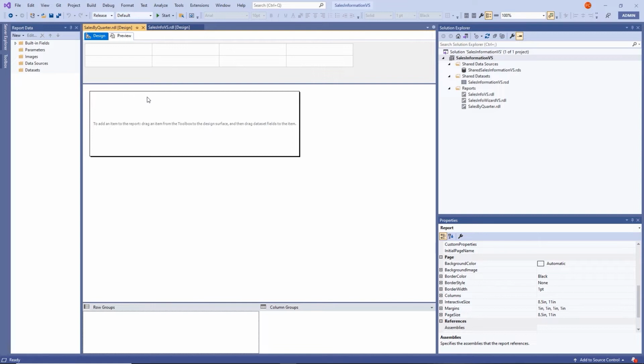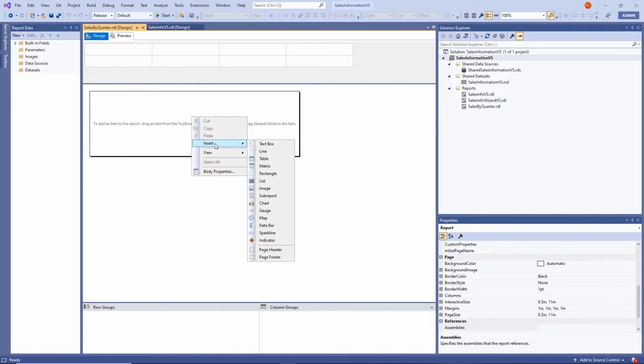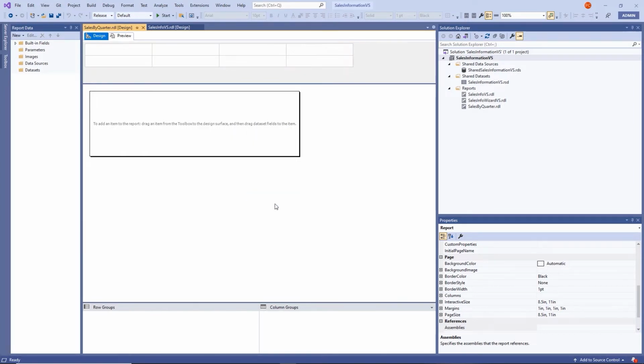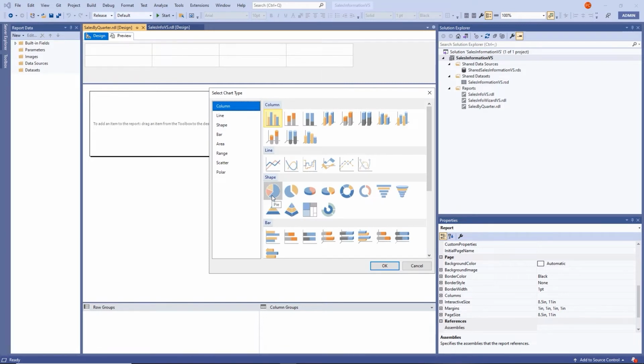So we have our framework for the report. We'll leave the parameters pane open because we're going to be doing more parameters in this module. But let's right-click on your report surface. We're going to do Insert, and this time we're going to choose Chart. In your Select Chart Type dialog box, notice the types of charts on the left side, and there's not any called pie.